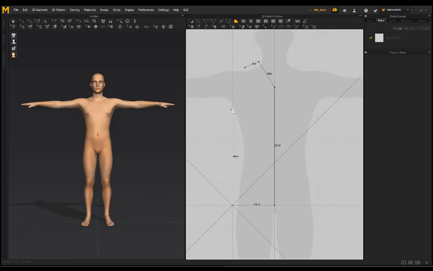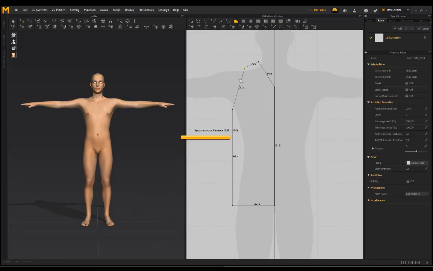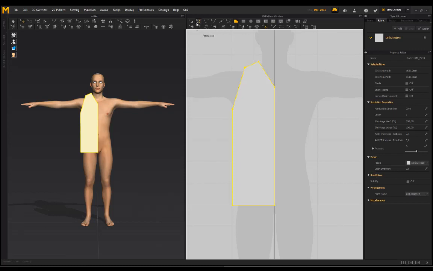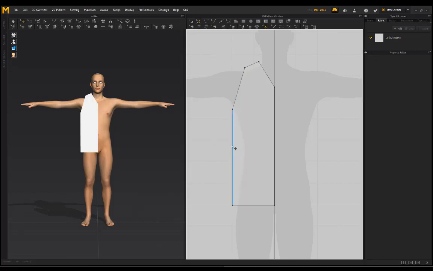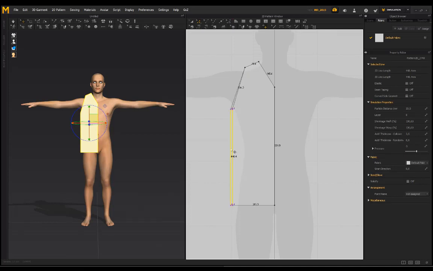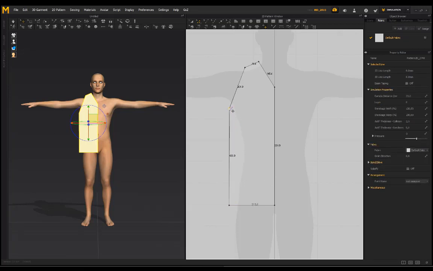Just drag it up till there and connect that. Now I'm going to go to the edit pattern, select this line, hold down shift. Actually, first click to drag out, then hold down shift, so it constrains it. And I just want to move this out just a little bit more, and move that up a little bit as well. Over there should be fine.